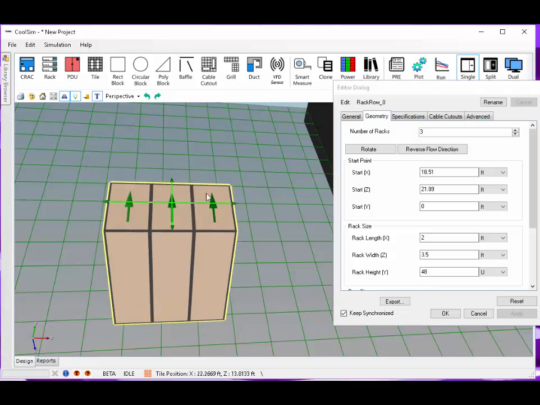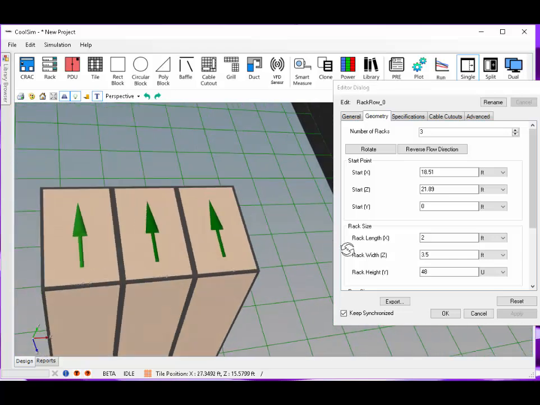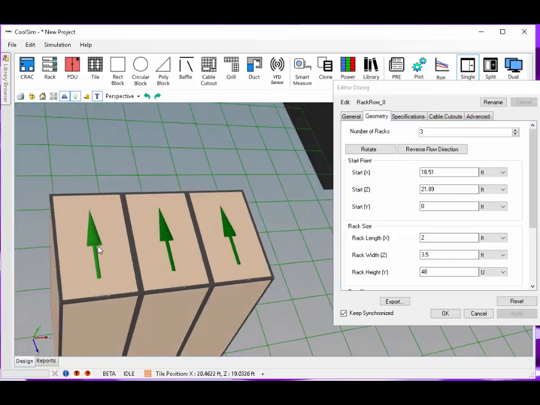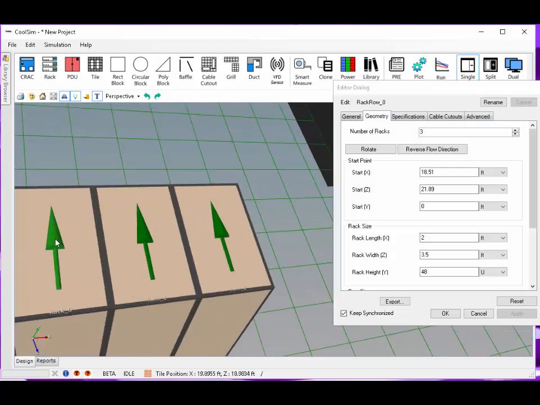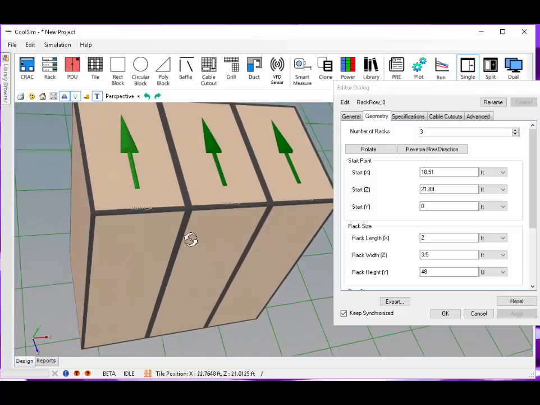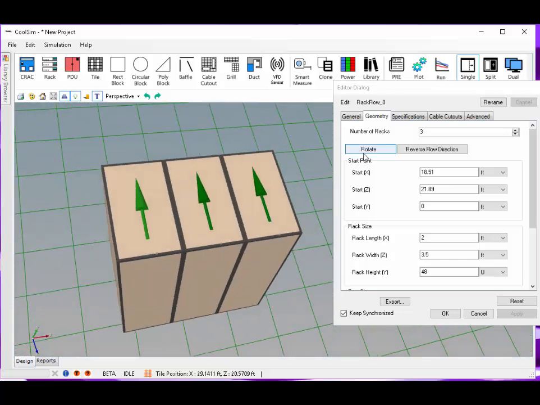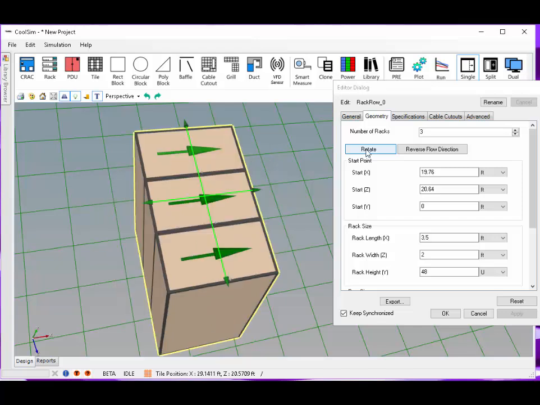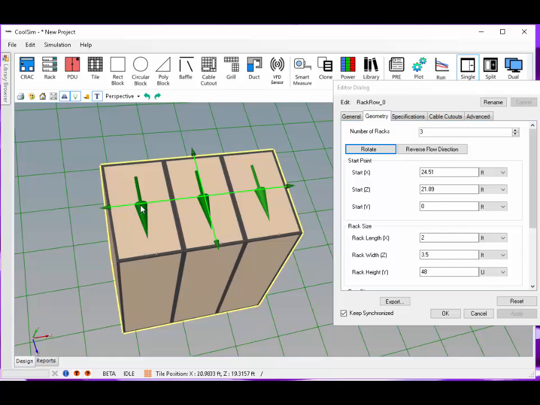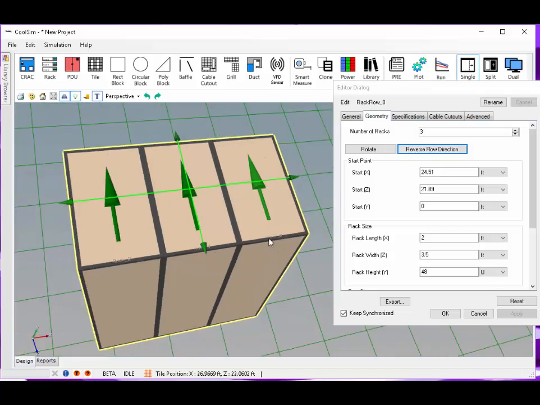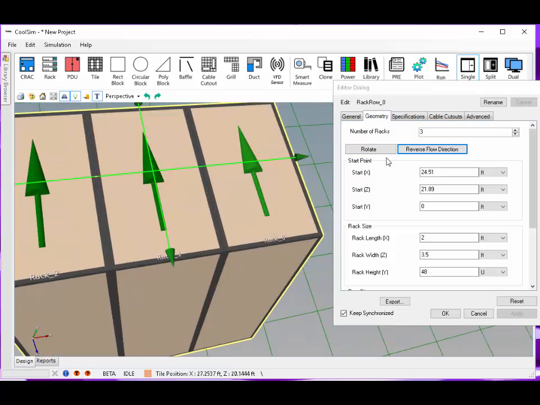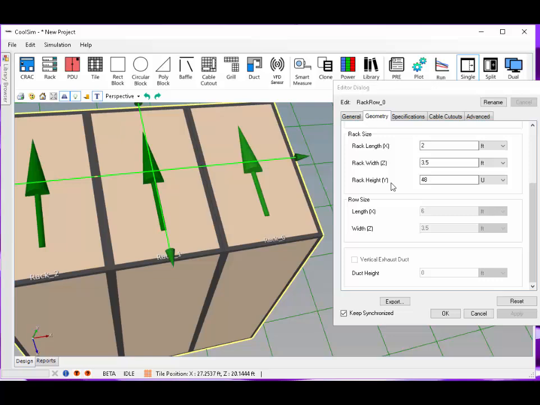Also, airflow direction is indicated with these arrows, and you can see that one of the arrows is a different color than the others in the row. You see this one's a little lighter. That's indicating rack 0, because sometimes you'll rotate these around and have them pointing the other way, and you'll think rack 0's here. It's not. It's over there. There's also reverse flow direction. So you can use that to keep the rack numbering sequence correct and still have the airflow in the right direction. So either one of those two will work, however you want to do it.